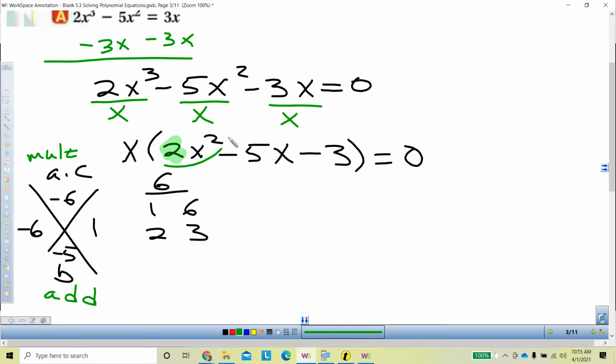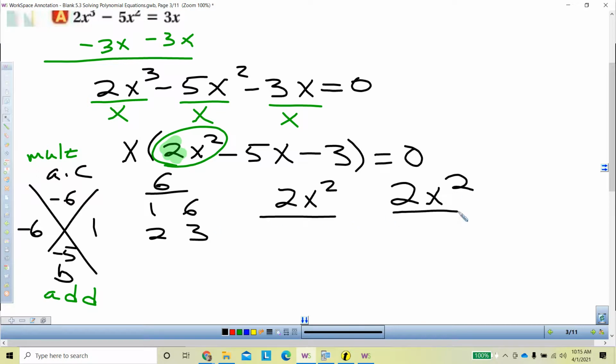Okay, next thing we do is we take that a term. That becomes the numerator of 2 factors. Sides of the cross become the denominators. And remember, we're always using that concept. The highest degree we had in the original problem was 3. So we're looking for those 3 answers. Because we're only going to get 2 answers here. So you also have to remember this x we factored out at the beginning, that's going to be x equals 0. That's going to be our third answer. And it's just easier to forget that, so just be careful like always.